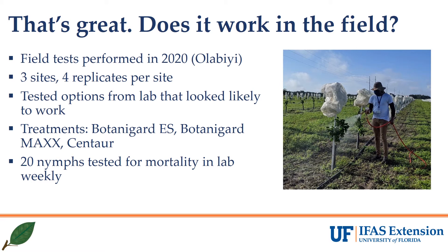In the fall of 2020, my student David Olleby tested three products and a combination of those products using a semi-field bioassay. We used Botanigard ES — remember that this and Bottega performed similarly — Botanigard Max, Centaur, and the combination of Botanigard ES and Centaur. We also included a water control and adjuvant controls. Working with the CRAFT program through CREF, we located growers using IPCs that allowed us to treat trees, remove leaves weekly, and return those leaves to the lab to challenge with mealybugs. This test enabled us to get leaves containing field-aged EPFs or the IGR from under the bags to then challenge in the lab without infesting their trees.